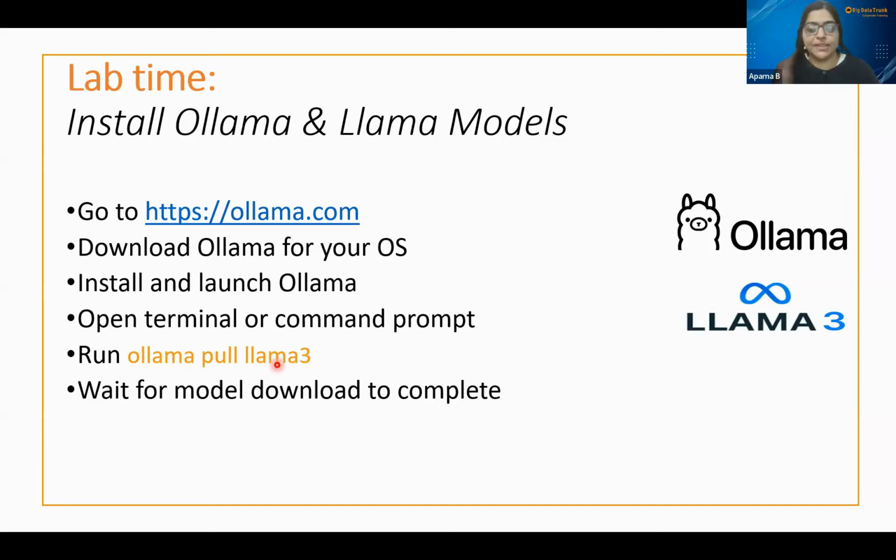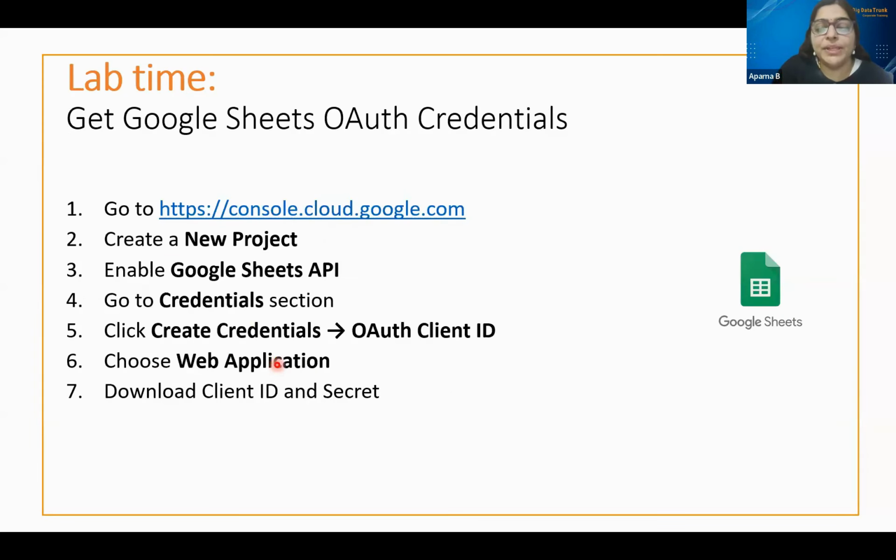So the previous slide was the overall tool we are using to build our agent. This is the LLM that we are going to integrate within our agent. Now, based on my use case, I did want to store some of my data back into a Google Sheet. We'll look at that in a couple of minutes. This is one place where I would need to integrate my Google Sheets with my overall workflow. Again, the very first time you do it, you do need to authenticate and make sure your agent is talking to your signed in version of your Google Sheet. So for both of them to be able to communicate with one another, that is where these Google Sheets credentials become necessary.